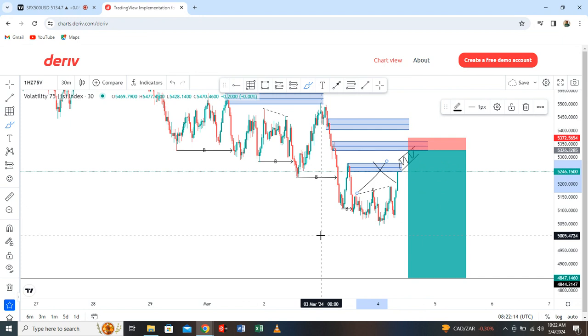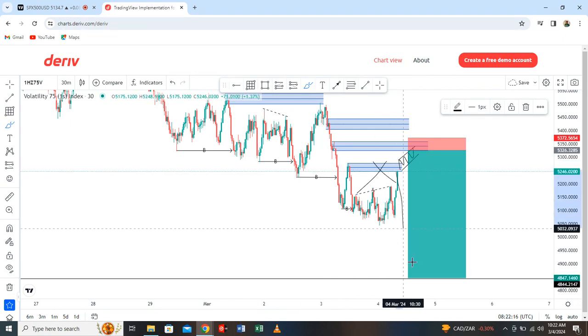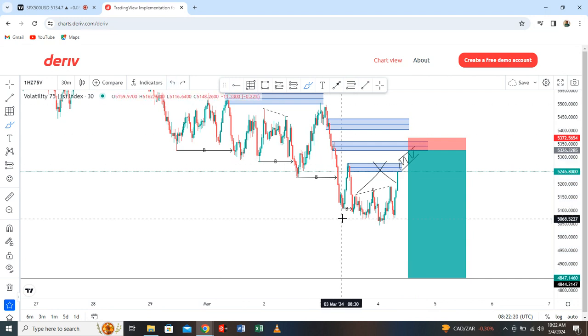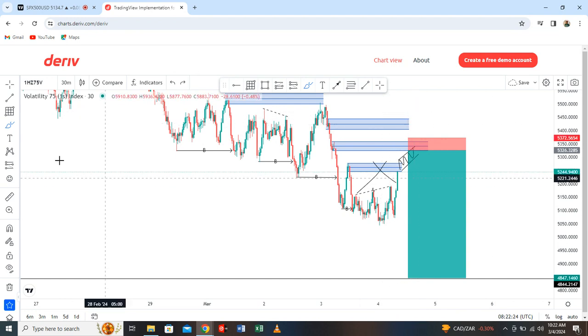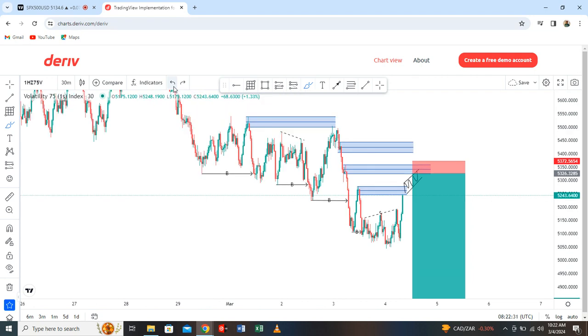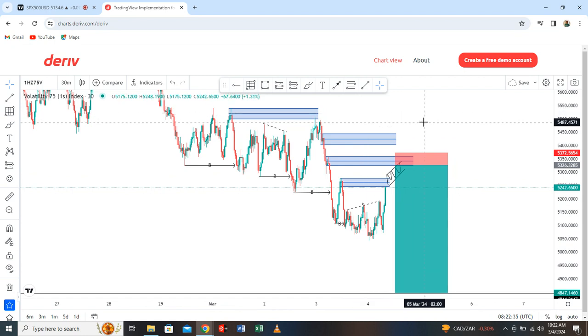Not saying that it's not gonna work out. It's possible that it might work out, but for me, guys, I'm not gonna consider this order block for now. This one I think is the one, or the other one at the top. Since VIX 75 is so weak, guys, if you don't want to be left out on this position, or if you don't want to miss, you can enter right now here.